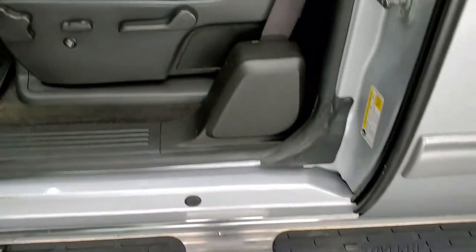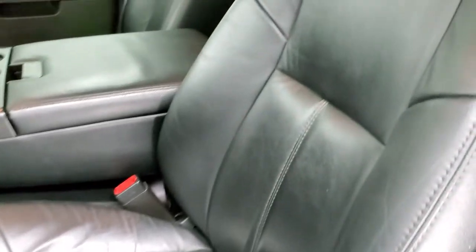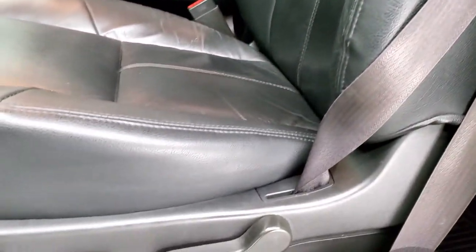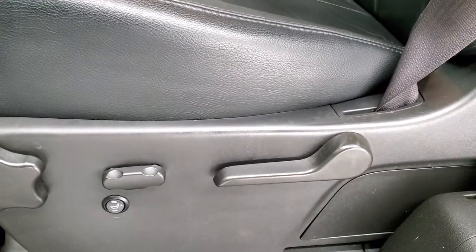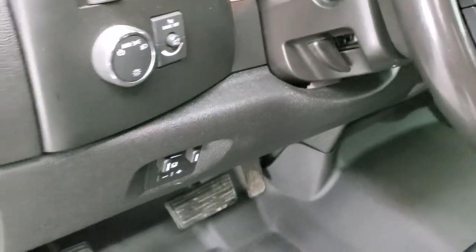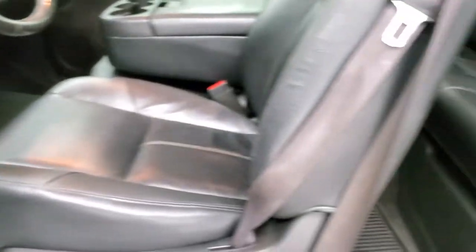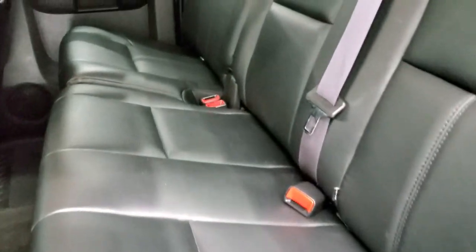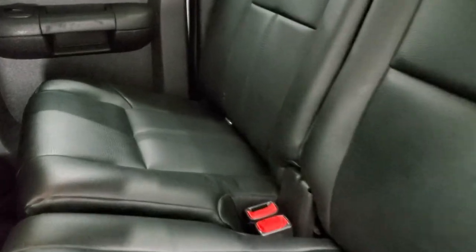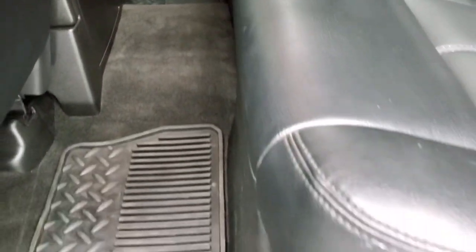Laverne's steps are in nice shape. Inside it comes with black leather interior — these are Katzkin leather seats, kind of the leader in aftermarket leather. No rips or tears. Both front seats are heated, and you get a power driver's seat. WeatherTech floor mats throughout. It has the factory brake controller, auto headlamps, power windows, power locks, and power mirrors. The back seats are just as nice as the front seats. It does come with the LATCH child safety system and factory all-weather floor mats in the rear.